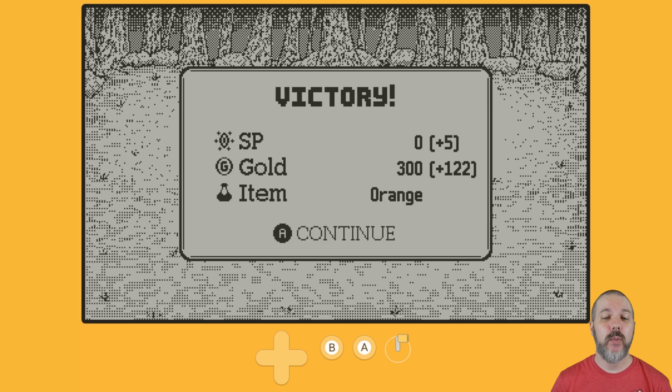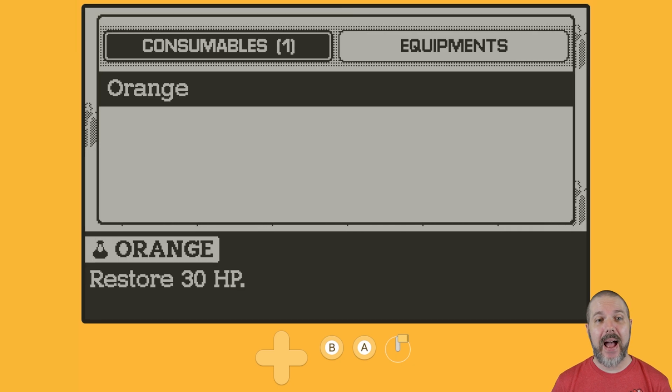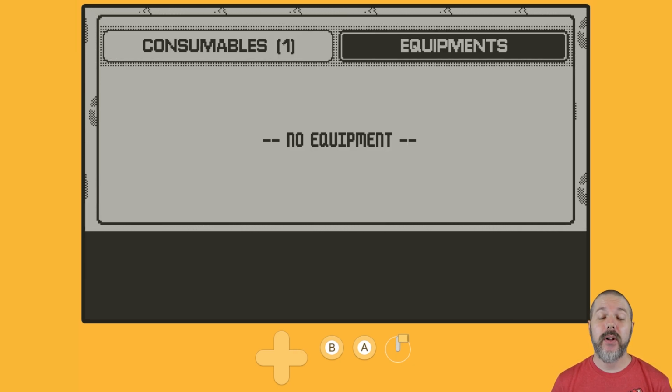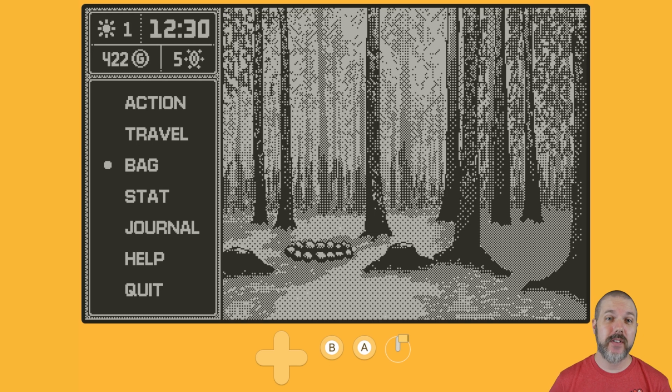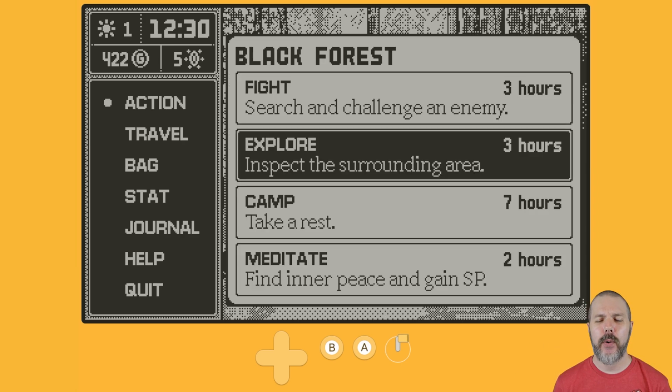We get 5 SP, we get 122 gold, and we get an item, which is an orange. And you're wondering, what does that orange do? Well, over here in the bag, it does 30 hit points. Now, also equipment. You can only equip 4 things at one time. And of course, over the coming days, the shop will get better and better equipment. Let us explore the surrounding area.